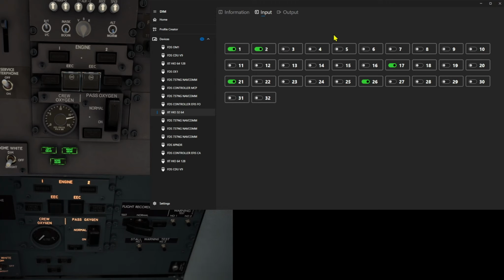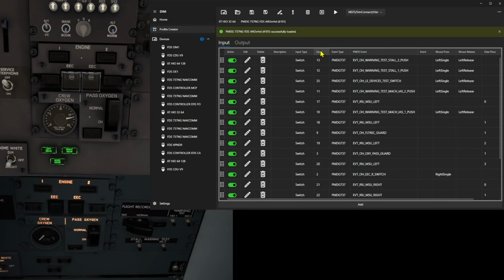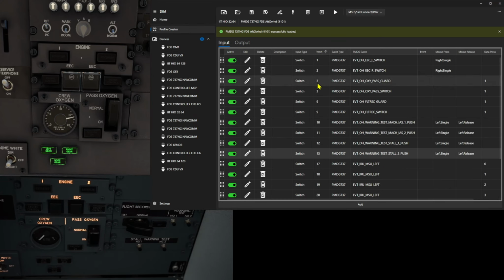So that's associated with switch 3. So let's go back into our profile, and we're going to go to Input, and we're looking for Input 3, which is right here.